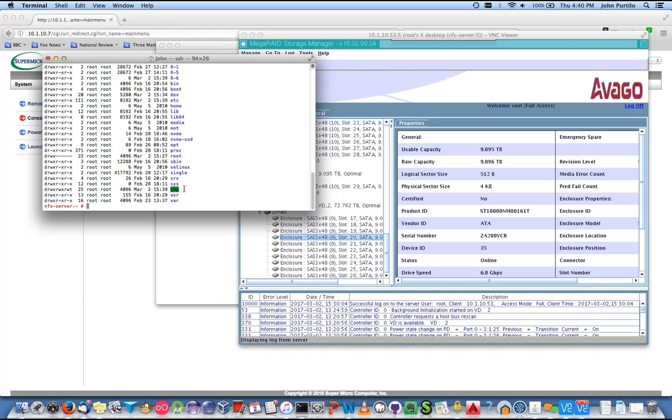For file systems, the sticky bit means it's owned by root, but non-root can create files and directories in it. I've never seen that before. So temp and var temp are examples of that type of file system. So it's a 1777 instead of just 777.